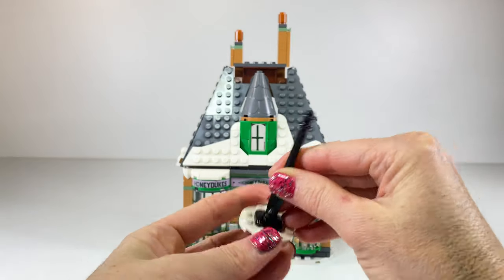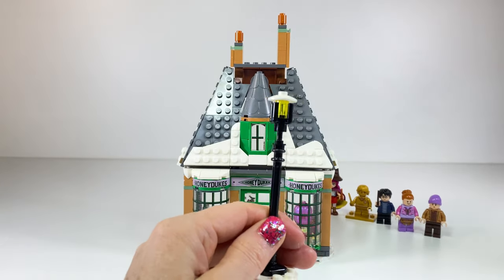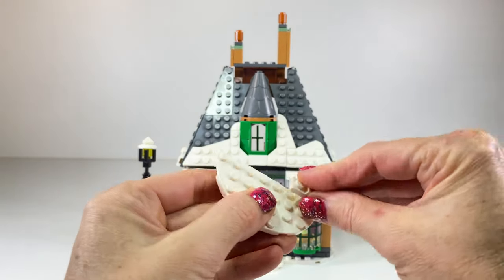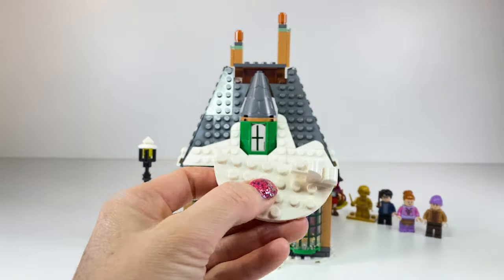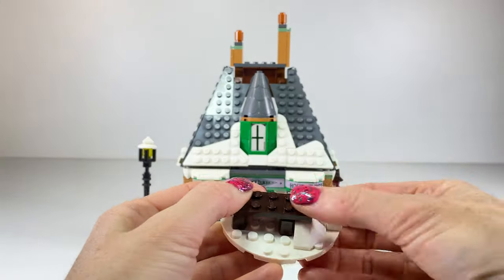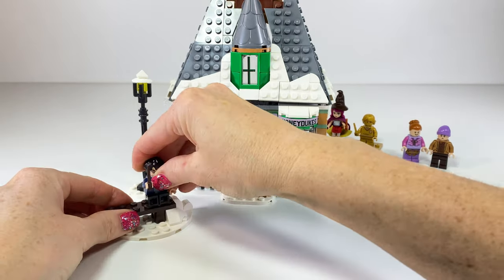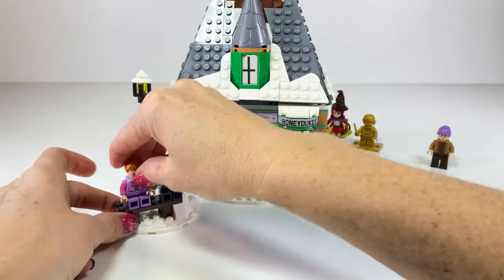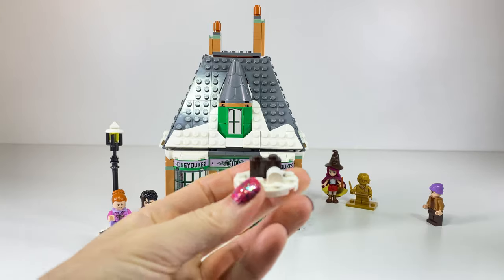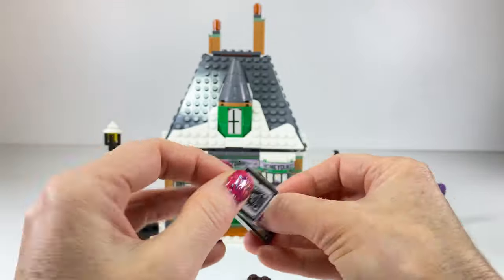And minifigs have appeared magically again. Ah, Harry Potter magic. We have a nice detailed street lamp. I like that. And now I'm doing the little bench seat to put out the front of the shop. Harry's going to test it out, and Mrs. Flume as well. She's been working hard in the shop. And now we are doing the sign of Sirius Black wanted poster. Yeah, I like that.